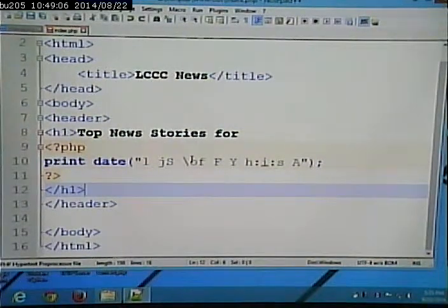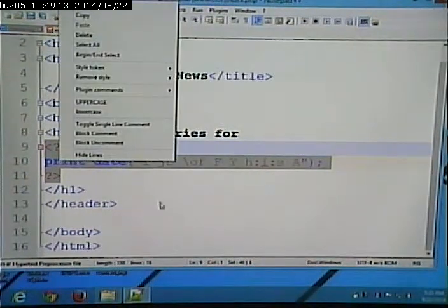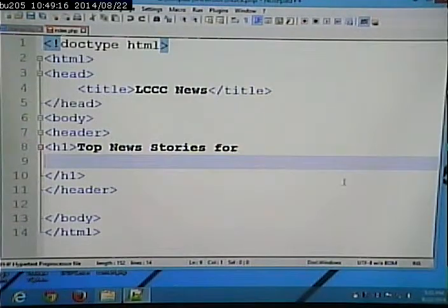This page is just plain old HTML except for lines 9 through 11. So if we were to cut this out temporarily and save it, that would be just a plain old HTML file. And the web server, when it sees plain old HTML code, doesn't do anything with it. It's already been processed. It's already in a form that's consumable by a browser. So when I talk about the server processing it, it means it has to take that code in whatever language it is. It could be PHP, it could be ASP.NET, it could be any number of different things, and it translates it into HTML. So let me go and undo this.